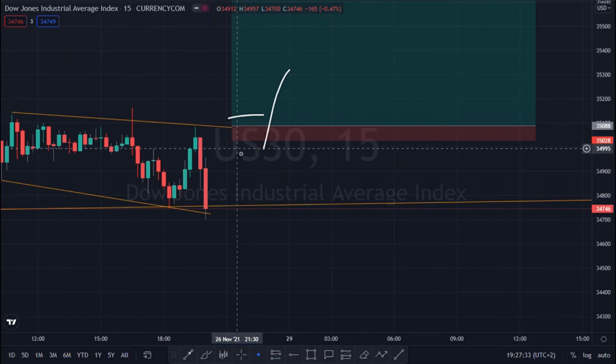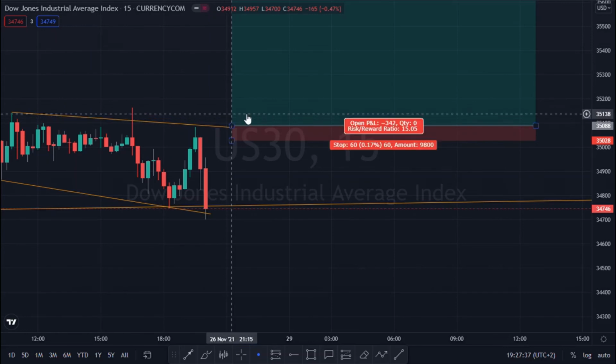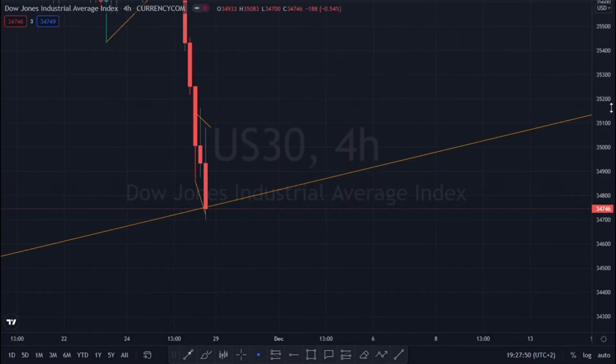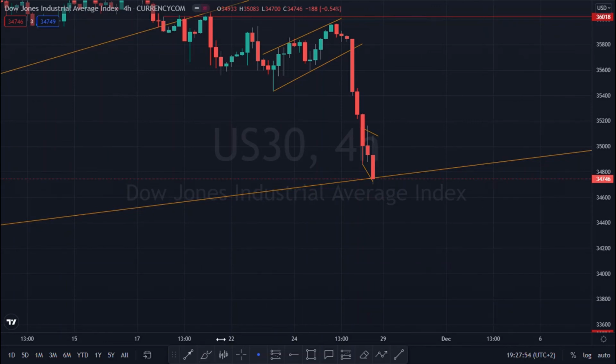So we're just going to have to wait this one out just a little bit so we can get a nice, clean, reduced-risk entry, guys, because overall price is telling us that we can shoot towards the upside. Let's go towards our 4-hour so that we can show you guys this. This is very, very important.